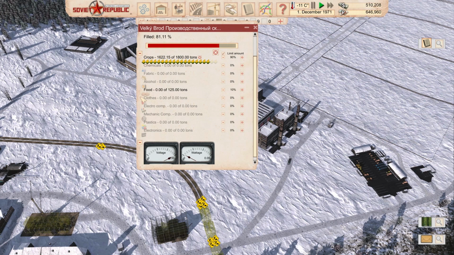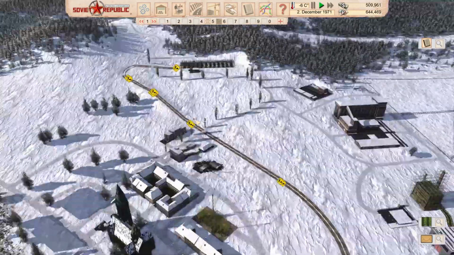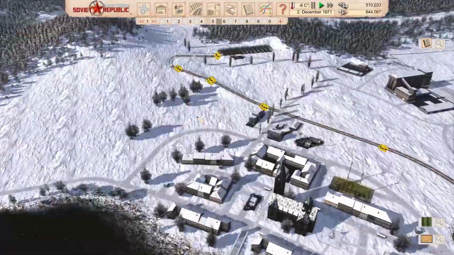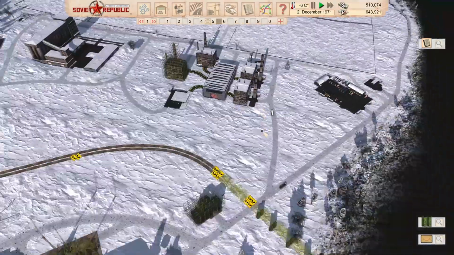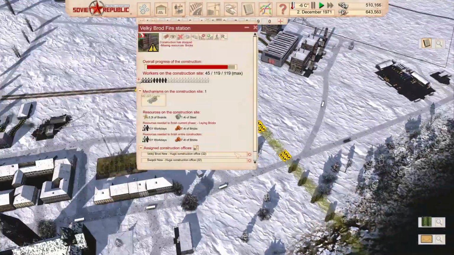But it's not storing alcohol. Why did they select for store food? Oh, you're not really that smart, are you? Anyway, well, alcohol production started. That's perfect. We're gonna start exporting soon. I think I'm gonna go and export to NATO countries. We're gonna poison them with our awesome alcohol. So I'm happy about that.